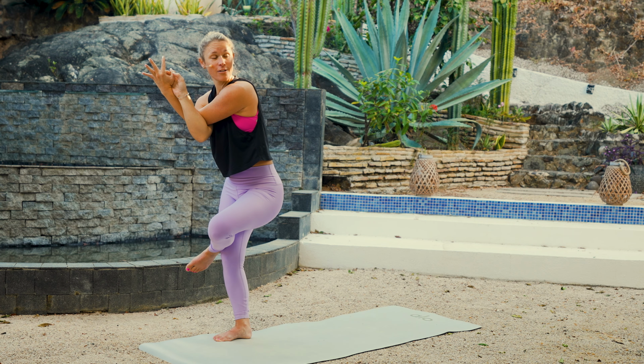Good. Three. Two. Last one. Bring that left leg back in. We'll scoot that right leg out to the side. Sink those hips back and come back up.